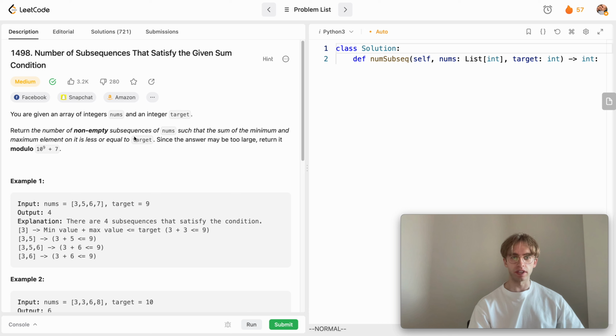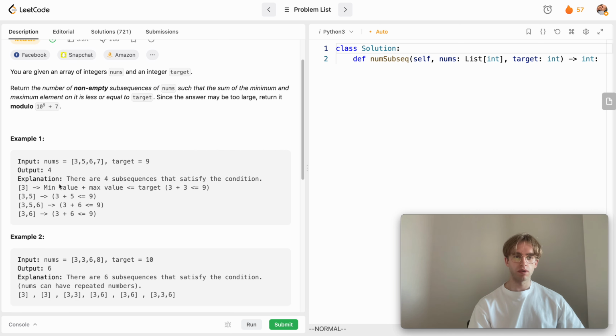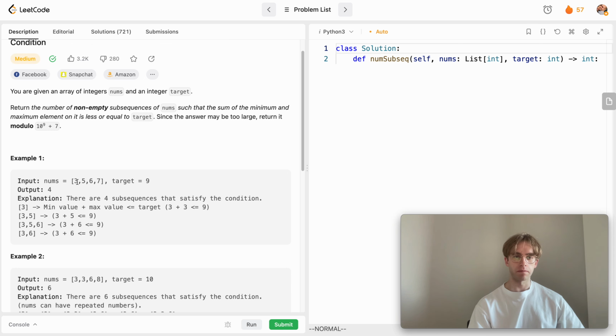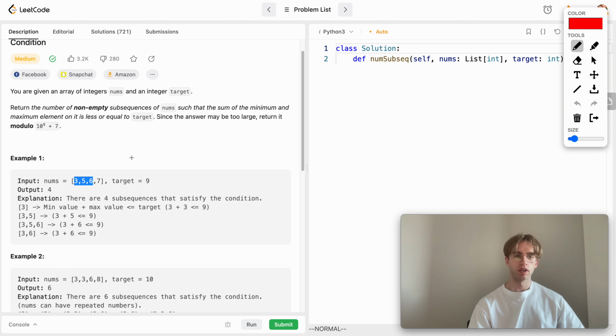A neat trick here with subsequences is that because we're trying to find the number of them, the number of subsequences between this point and this point is actually 2 to the exponent of that distance, which is your right pointer minus your left pointer, which is r minus l.